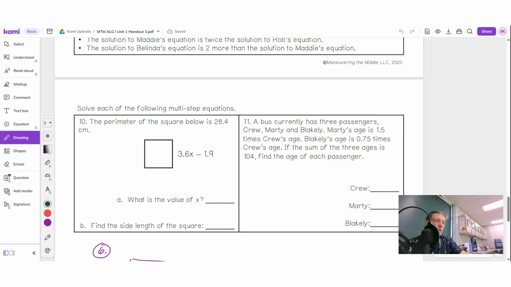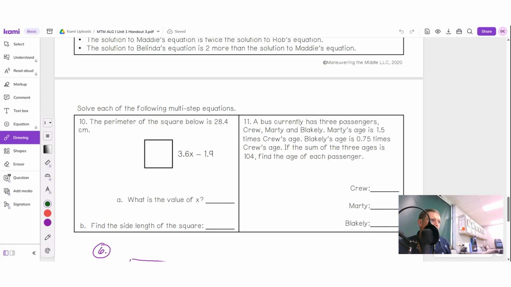This is a problem that's kind of a brain teaser. If you try to think of it one thing at a time, it could be difficult to do. But we're going to write 3 equations, and those 3 equations are going to help us write a longer equation that will be solvable, and we'll get one person's age and then apply the other things we know to get the other 2. That seems like a lot that I just said, but it worked and made sense in my mind. But here's how I do work problems like this.